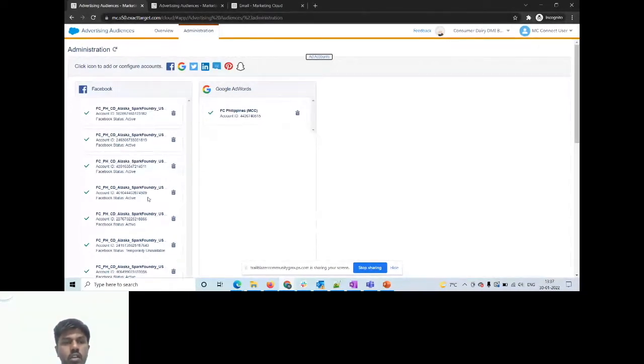That's why you can see there are a lot of Facebook accounts already connected, and you also see Google AdWords. Marketing Cloud allows a number of social accounts to be connected, but only these 7 platforms are in place. So this is a quick overview of how to connect the social accounts.